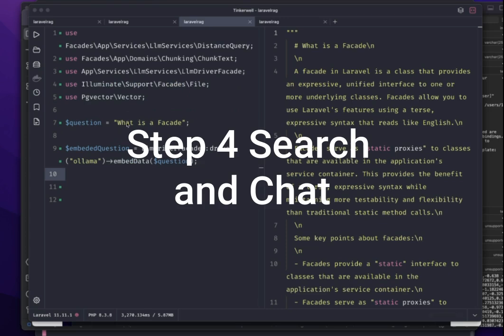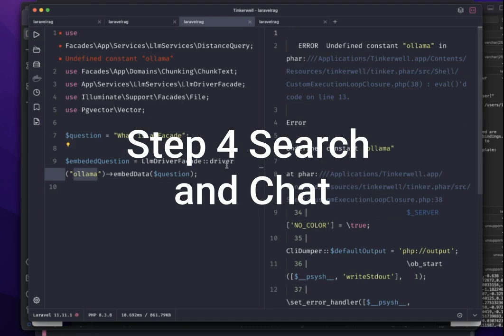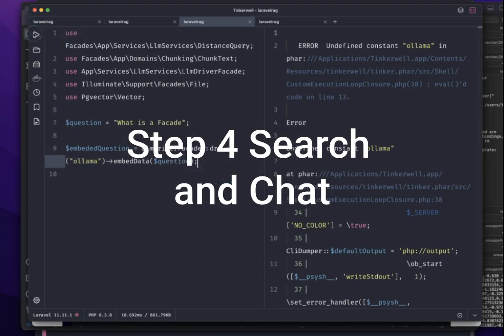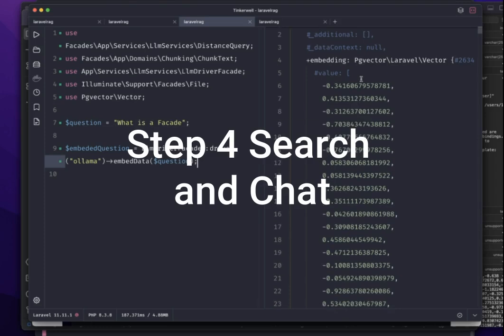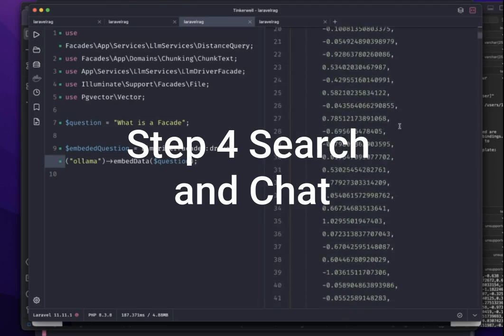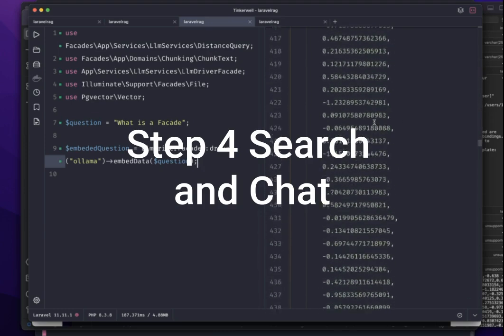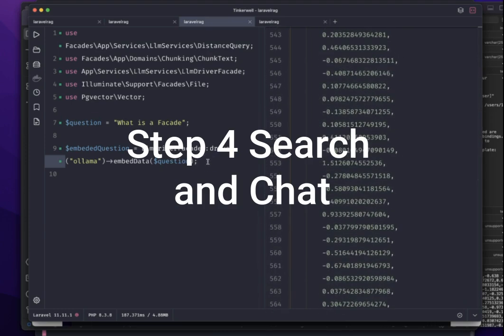Okay, so you'll see here that we have our question, we have the driver we're going to send it to, and I'm going to hard code Ollama here just so we don't do the config thing, just so we can see it. And now let's send it the question, and it's going to hit that route and do its thing, and then return. That was pretty quick, actually. And remember, if you have an M1 or M2 Mac, it could be a little slower. And it gives us a vector representation of that question. Crazy stuff, really.